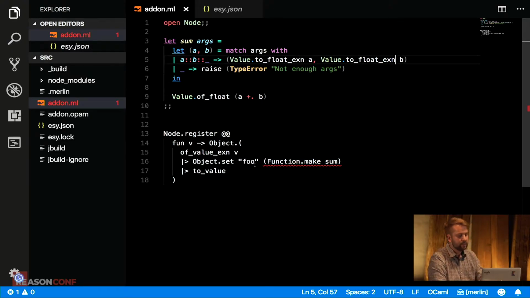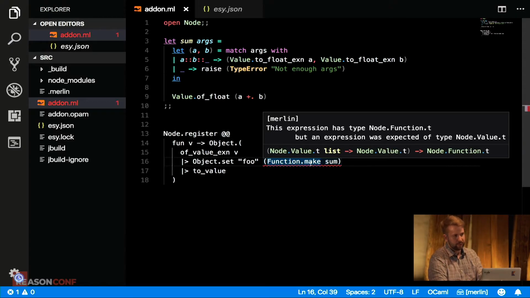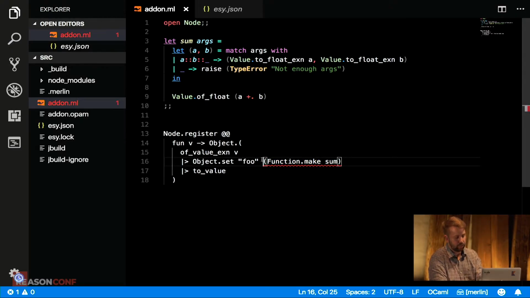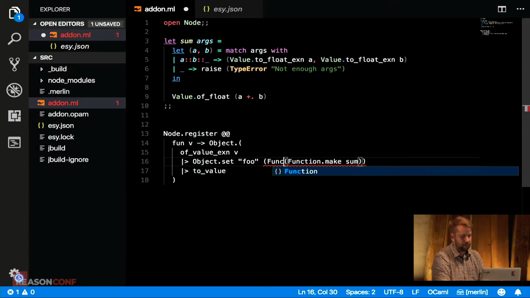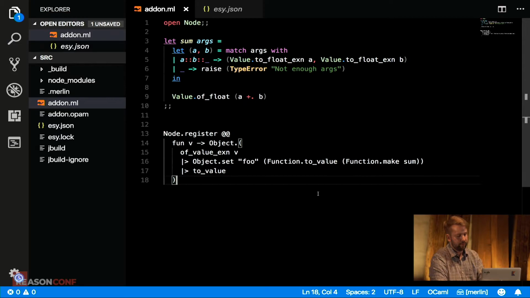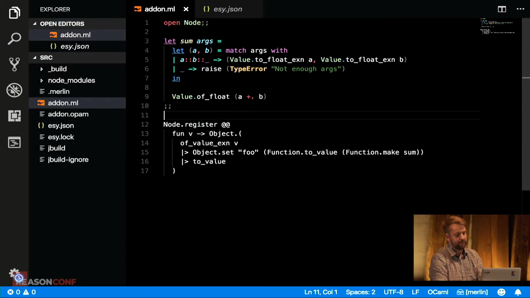Oh, okay. So that's what I already talked about. Function.make returns a value of type Function.t. Under the hood, it is the same as Value.t, but it is an extra type. So at this point, the type system doesn't know that it's the same thing, and we need to actually call Function.to_value. Okay, so that's it.